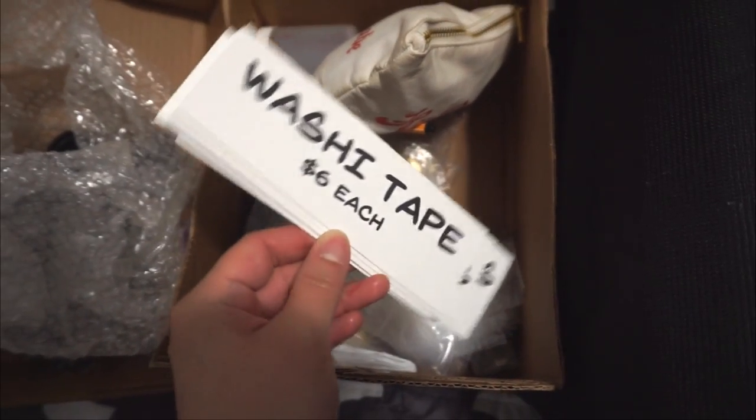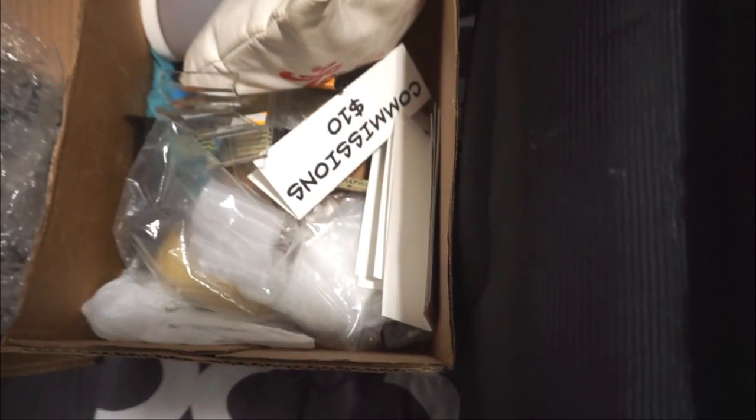Yeah, these are all the stuff I have to sort through. Like, these signs are outdated. I'm gonna sell my washi tape for cheap so I can get rid of a bunch of that washi tape. Ooh, and I have some old copies of my... Look at this tablecloth. It's so cute. I can't wait to use it.